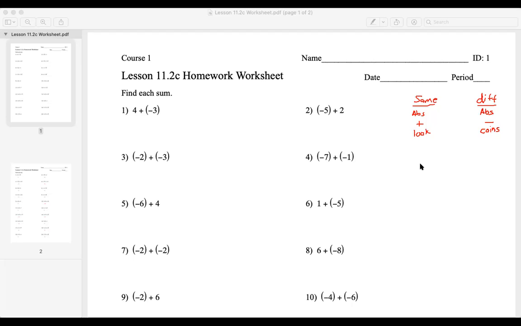Why am I saying that? Well, two reasons. One, if you don't have it memorized, you need to have it in front of your face. And two, tomorrow we're doing subtraction. We get more rules tomorrow. And then when we come back from spring break, we're going to get rules for multiplication and division. We have more rules upon more rules upon more rules. So having these rules written out in front of you when you're first getting started adding, subtracting, multiplying, and dividing integers, positive and negative numbers, is a benefit. It's helpful. It's probably the best idea.